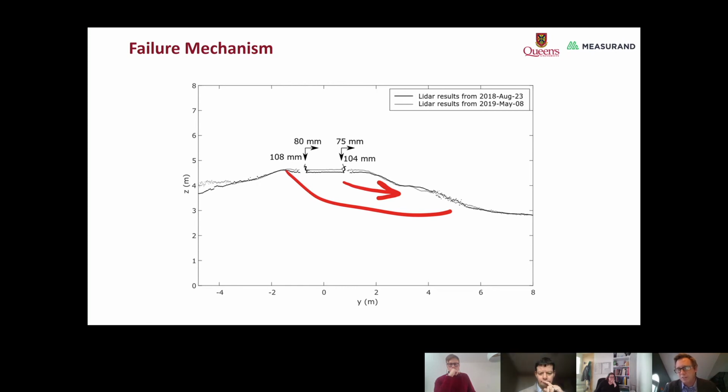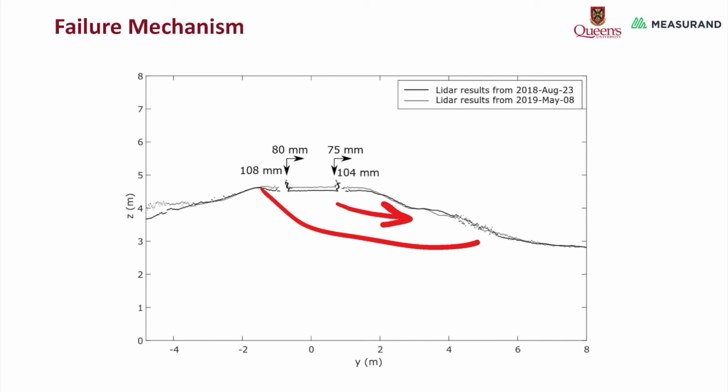But what we've learned from this, in this particular failure mechanism, in the high temporal resolution of the ShapeArray, is that this sort of sideways failure is the accumulation of plastic or irrecoverable displacement with time. This didn't just happen one day. Instead, it happened with little contributions each and every day, and those contributions and the magnitude of them related to the seasonal availability of moisture. And so for me, what that does is it gives us an indication of how better to try and mitigate these particular types of failures.